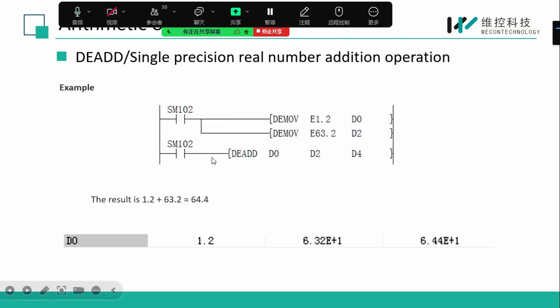As you can see in this picture, this addition operation result is 64.4. So the value was saved in the D4.